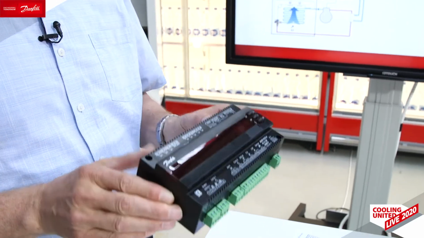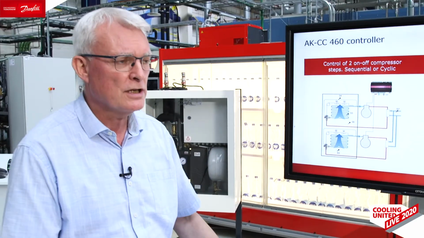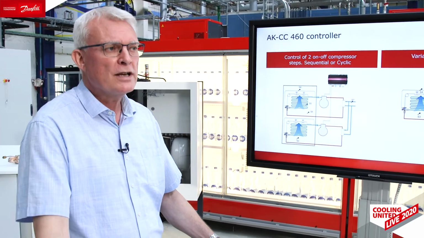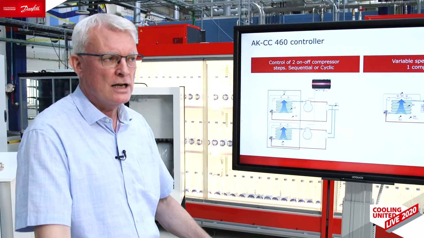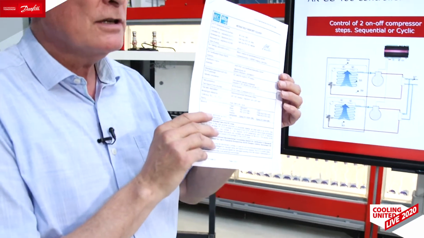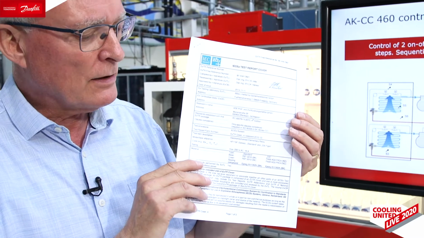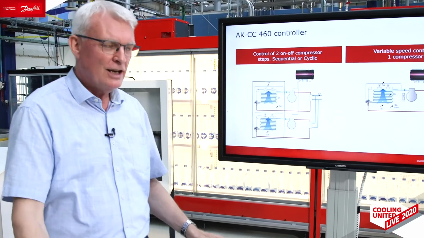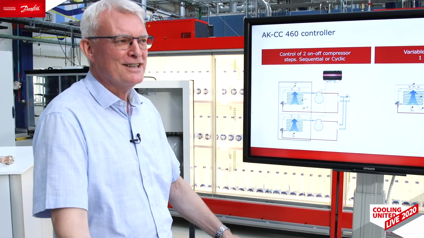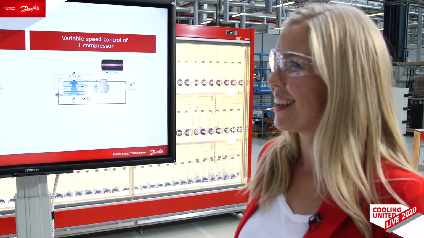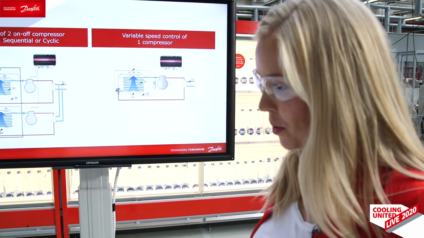The difference between these controllers and the ones we are using for remote cabinets is that they have sealed relays. And since the relay is the only spark-giving component in a controller, we need to have them sealed. And we even have a third-party test report for all the relays we are using here, which we can hand over to the OEMs for them to do their authorization of the cabinet more easily. So that's great. So safety first, I can hear. Absolutely. Yeah. What is the difference between the controllers you have here?